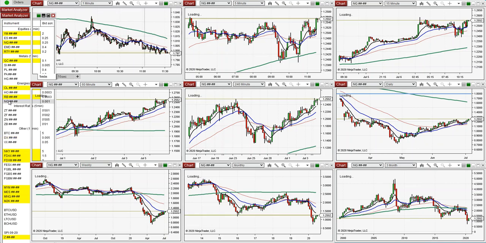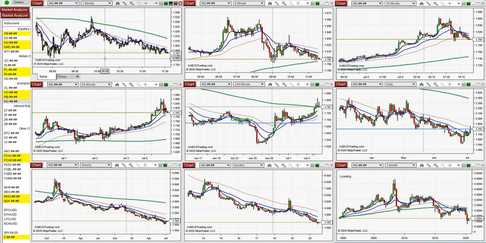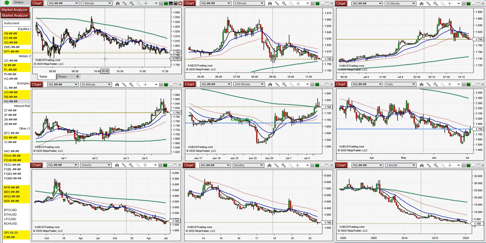Now let's have a look at natural gas. Natural gas is a great instrument to trade because it's very volatile in both ways. So, well, the higher time frames tell us clearly it has a very strong short bias. I prefer trading this short. However, natural gas is so volatile that you have good bull runs too. Like we had here, right?